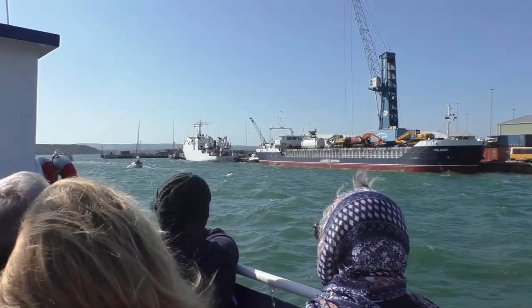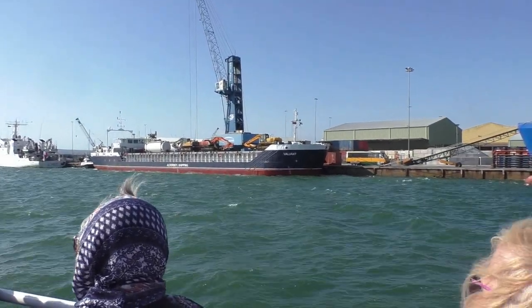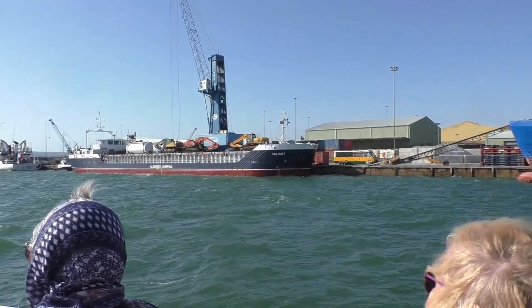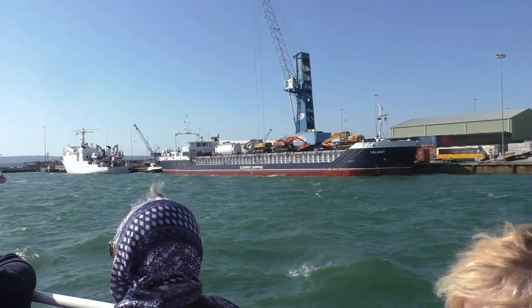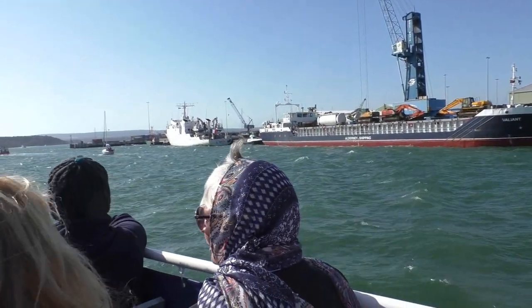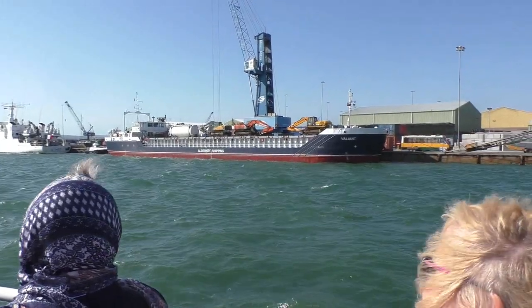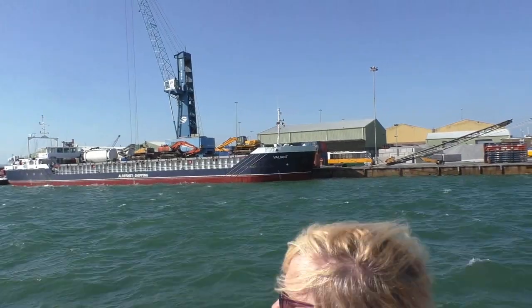And very, very shortly, should anybody like any refreshments, serving teas, coffees, other odds and ends on the lower deck, just inside the boat. Just a note, no smoking throughout the boat, and there is a small toilet on the lower deck, close to the bar. Now, if anybody has any questions or queries, please don't hesitate. Come up and speak. My name's Matt. And the crew on board today is Steve.